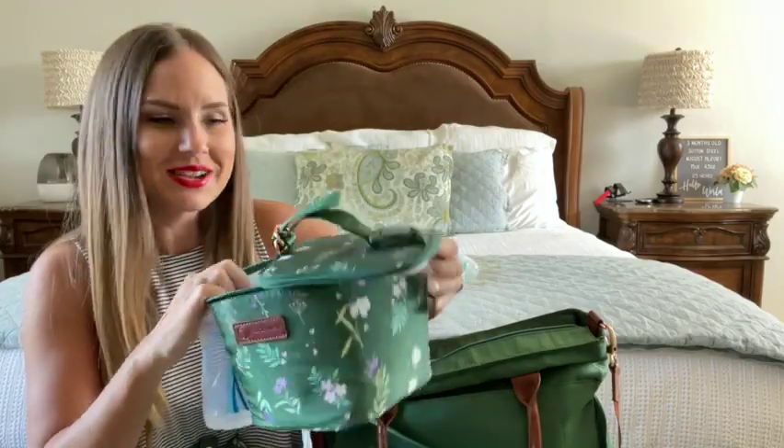Before I forget — it came with an ice pack. It's in my freezer right now, that's why it's not here, but it says Sarah Wells on it. I love that because we have so many ice packs and a lot of them look similar. I like the fact that it has the brand on it so I know exactly which one to grab, or I can have somebody else grab the one that says Sarah Wells and I know it's going to fit.